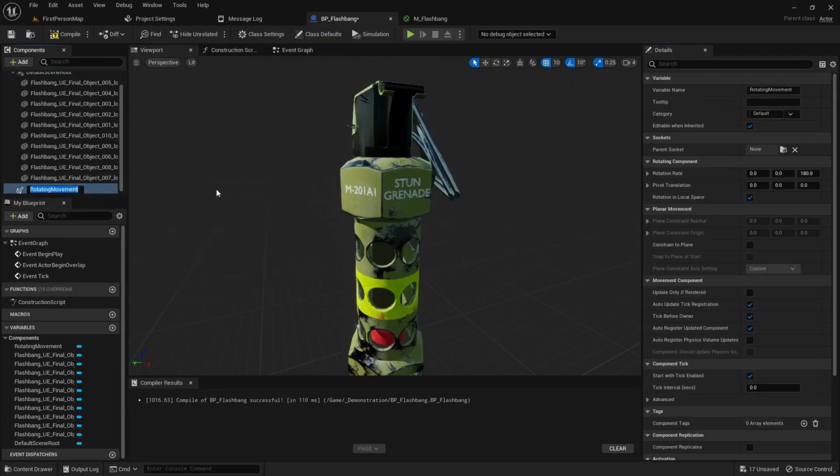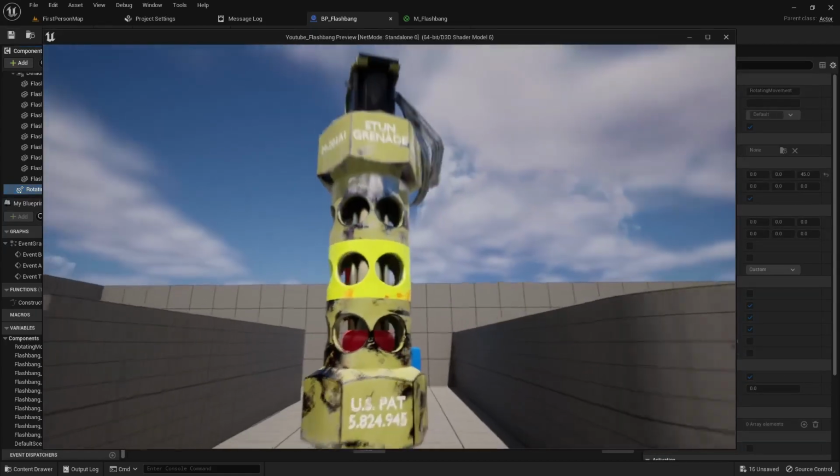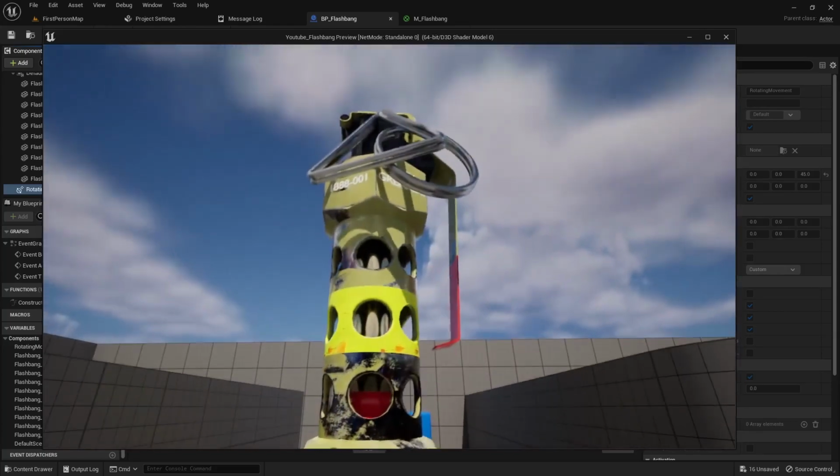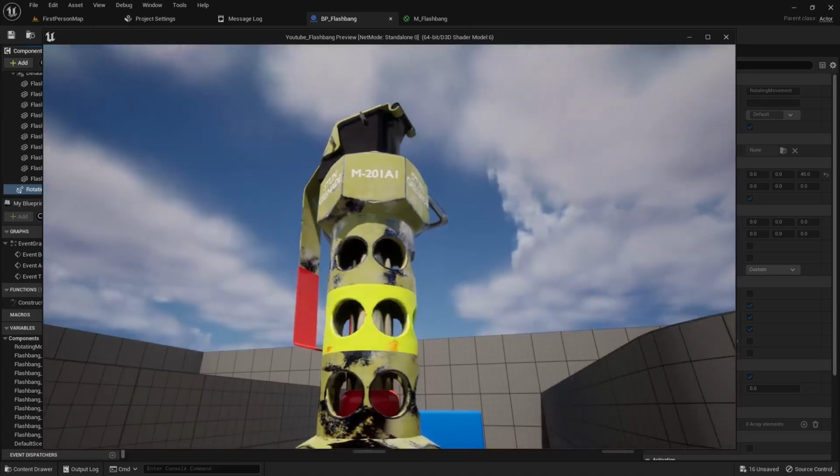You can add that. And then under the rotation rate, under the Z scale, I'm going to set that to 45. Compile, save, and then we can go take a look at our model. That's pretty big for a flashbang, so we might need to scale that down a bit, but it gives you a look at how it actually looks in-game.